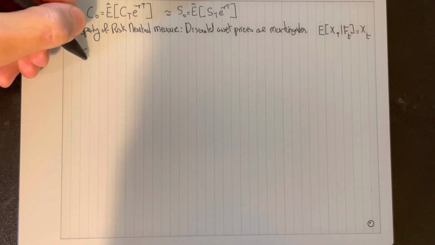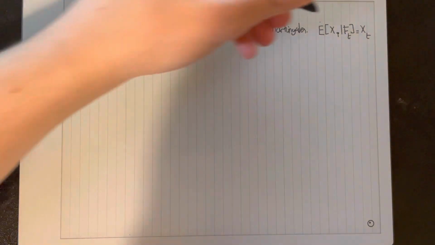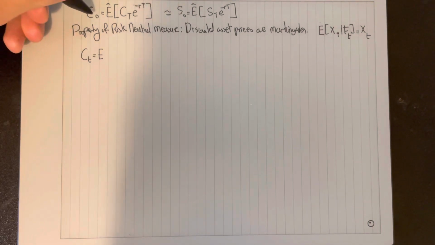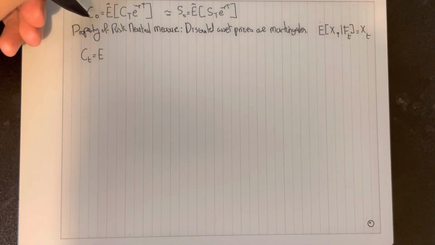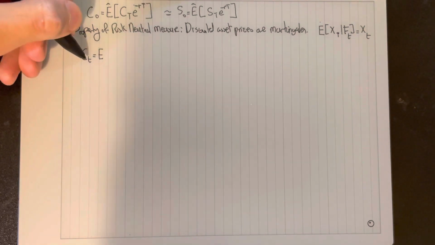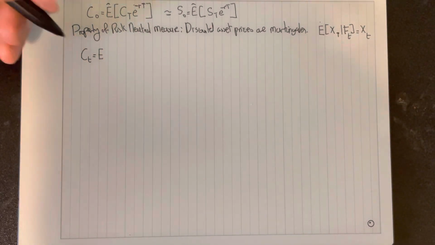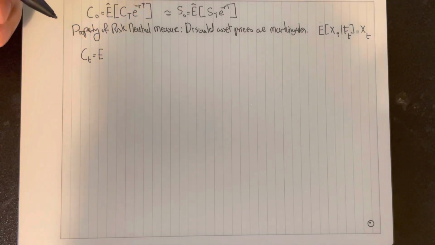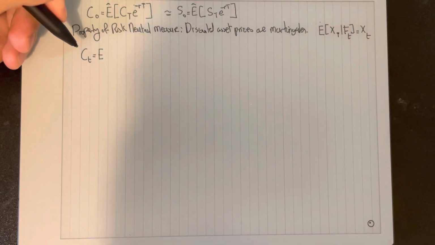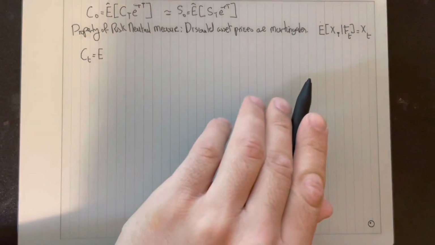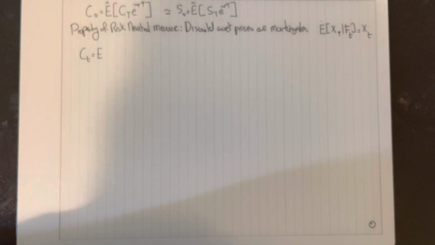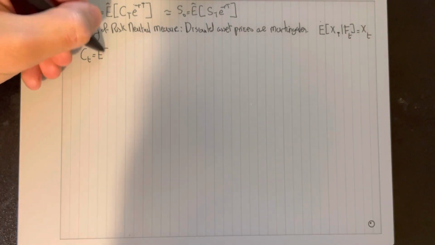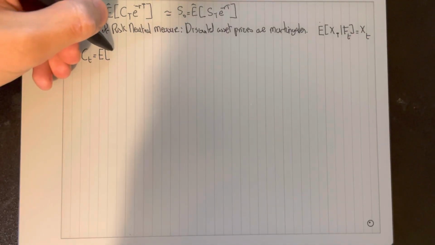Well, we can do so by first off just using the notation little t. So now instead of looking at it as if we're starting from the beginning in time, we will generalize the concept by having it start at any point in time before expiry. And we're doing so to show as well that we're dealing with basically martingales.